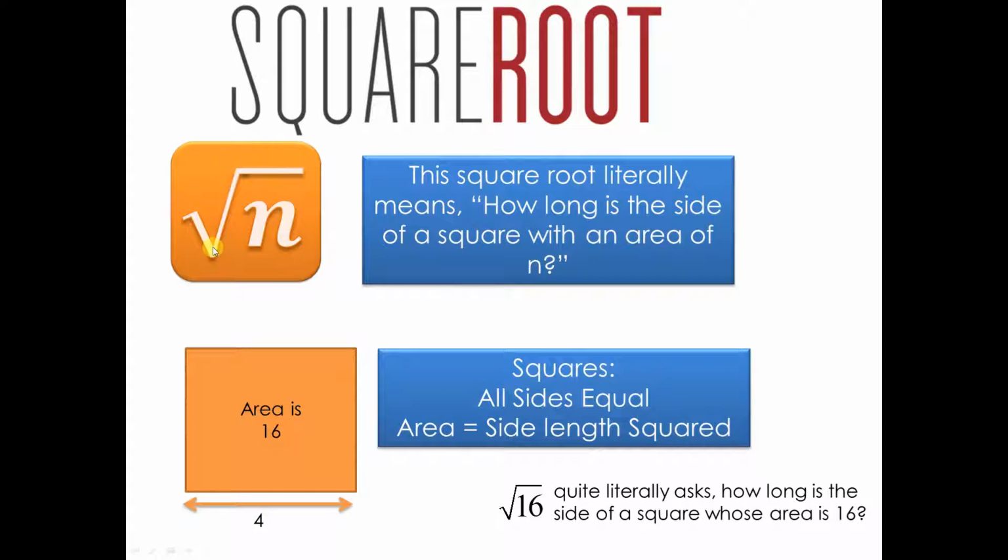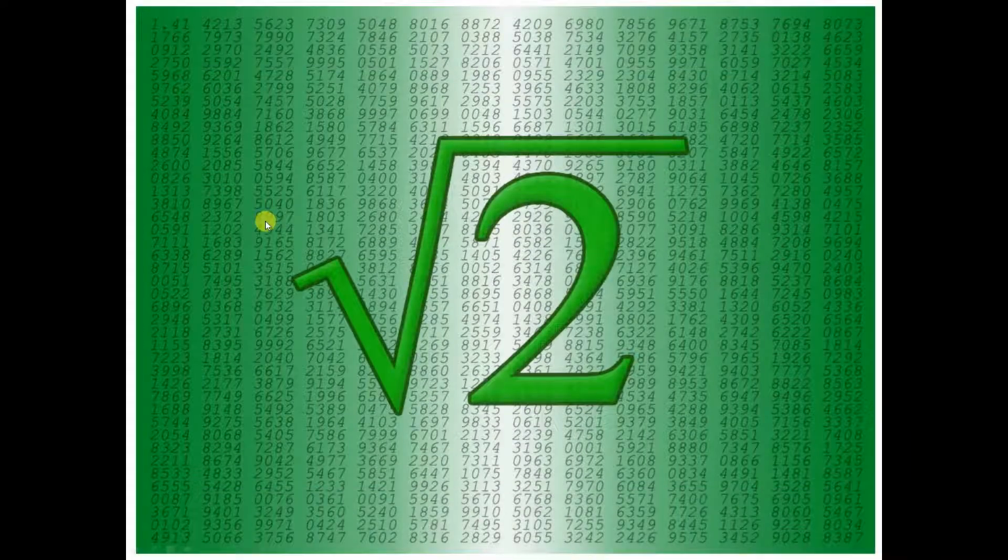So again, the big idea here is that when you have a square root, it's asking a question. The question it's asking is, what number squared equals this? Now sometimes you can't actually write out what number squared equals the radicand. So for example, the square root of 2 is irrational. It doesn't repeat, there's no pattern, it is a decimal that goes on forever and ever. And so the accurate way of representing that number is by the square root of 2. This gets a little tricky and students get confused with irrational numbers, but just know that if you're dealing with the square root of a prime, it's irrational.